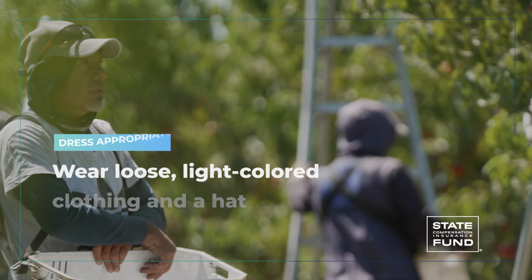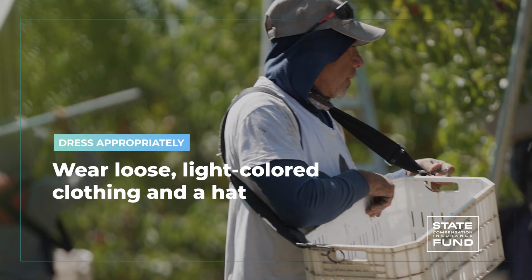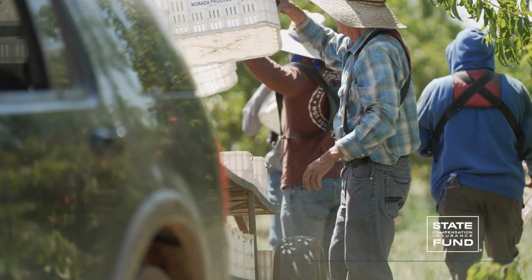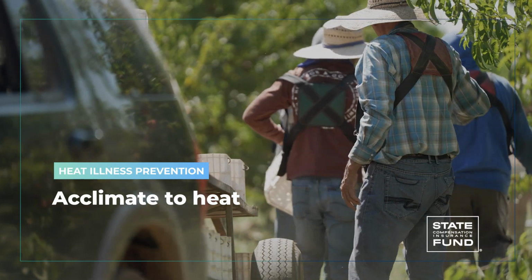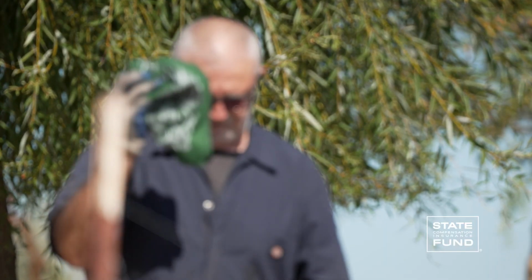Dress appropriately. Wear loose, light-colored clothing and a hat to shield against the sun's rays. Acclimate to heat. You're at the greatest risk with the sudden onset of heat. Gradually adapting to heat will reduce the severity of heat stress. To the extent possible, take time to acclimate.